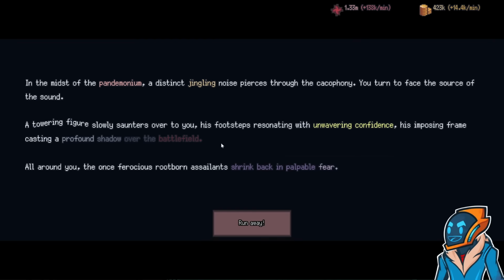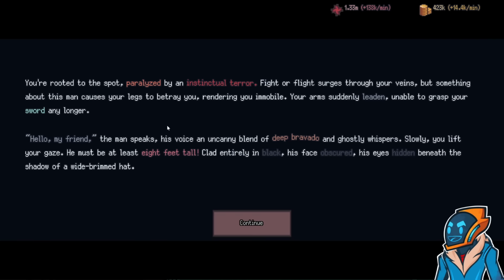In the midst of the pandemonium, a distinct jingling noise pierces through the cacophony. You turn to face the source of the sound. A towering figure slowly saunters over to you, his footsteps resonating with unwavering confidence, his imposing frame casting a profound shadow over the battlefield. All around you, the once ferocious root-born assailants shrink back in palpable fear. You're rooted to the spot, paralyzed by an instinctual terror. Fight or flight surges through your veins, but something about this man causes your legs to betray you, rendering you immobile. Your arms suddenly leaden, unable to grasp your sword any longer.